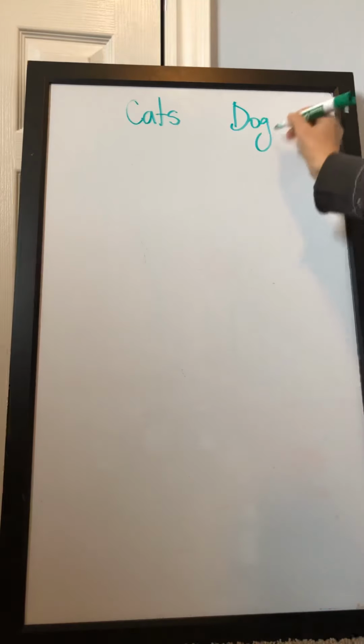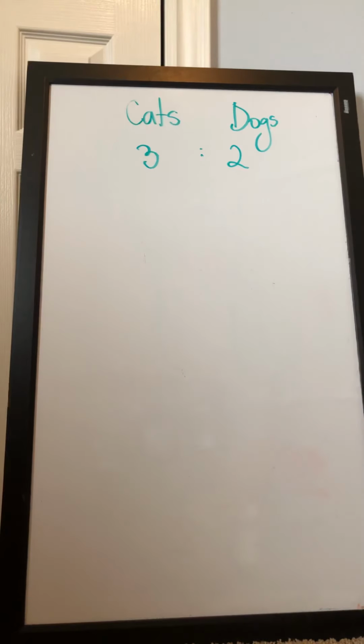Okay, and the last one here was a little bit tricky, just in the way that it was worded. In a pet shop, there are 3 cats for every 2 dogs. So I'm going to write my titles, cats and dogs, and I have 3 cats for every 2 dogs. Now, if there are 30 cats and dogs in the shop, how many dogs are there? Well, a few of you answered the question for if there are 30 cats, how many dogs are there? But it actually says if there are 30 cats and dogs. Well, I don't really have a column here for telling me the total of cats and dogs, so I might want to create that just off to the side.